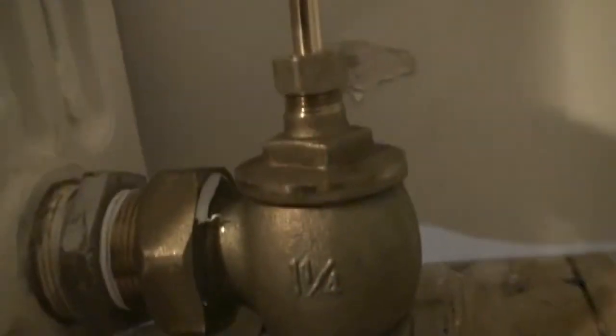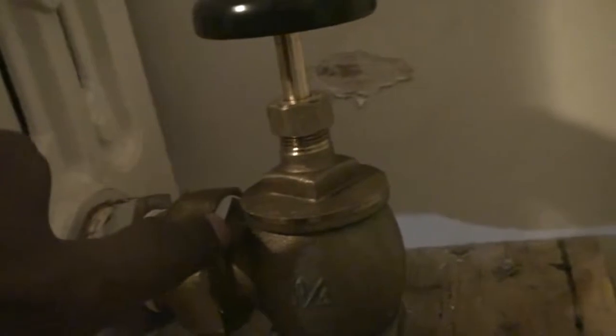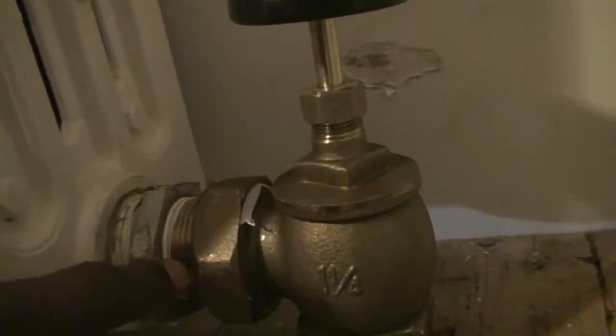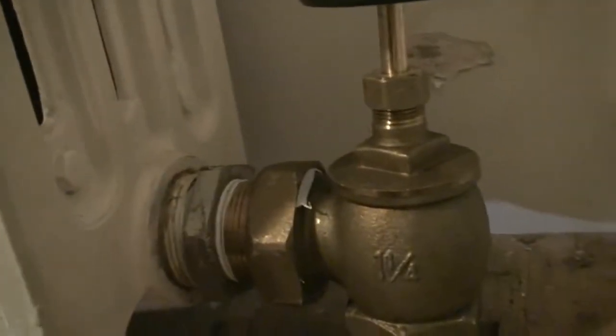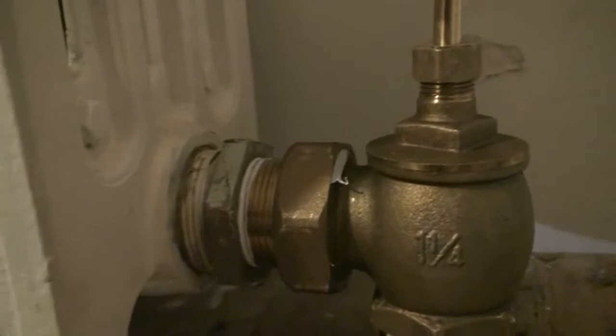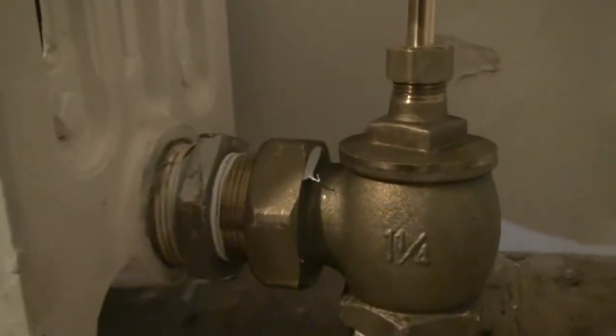And if you take a closer look at my cutoff valves, you can see that there's no leaks, there's no water. Now, whenever I install my cutoff valves, I always pack them with a little bit of Teflon in between the valve and the union itself and the nipple, to further seal the leaks. And I always use Teflon tape when it comes to installing any plumbing device, especially when it comes to heating.